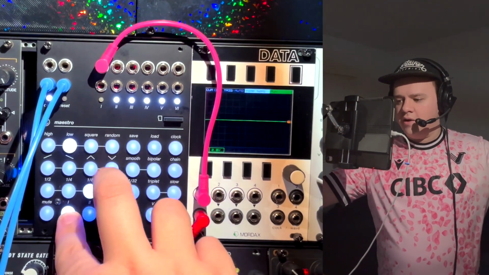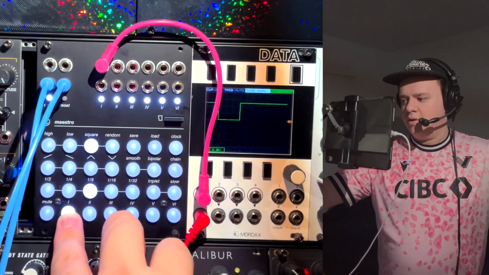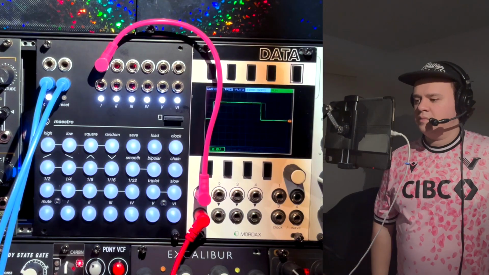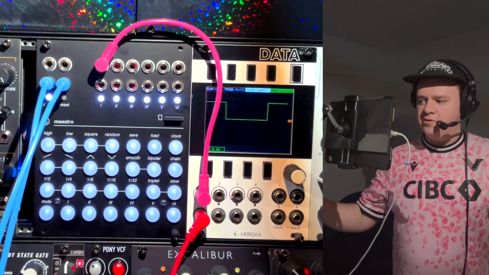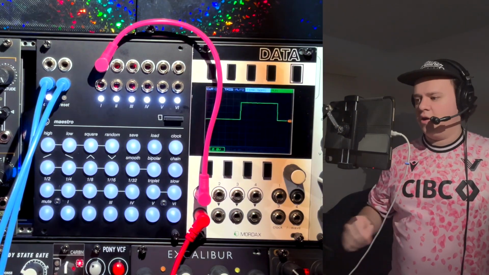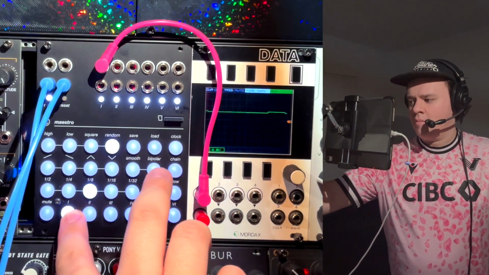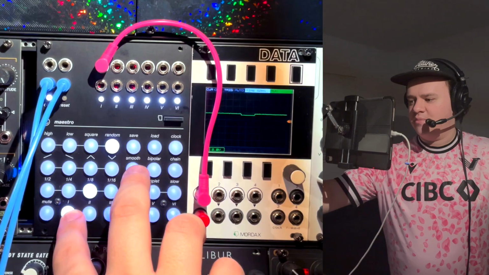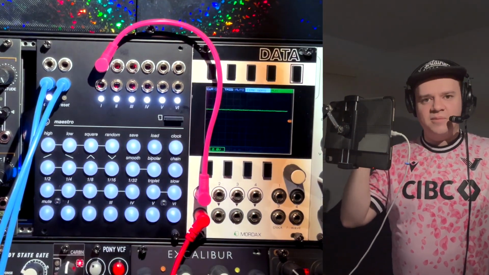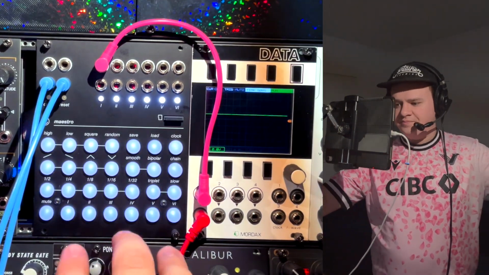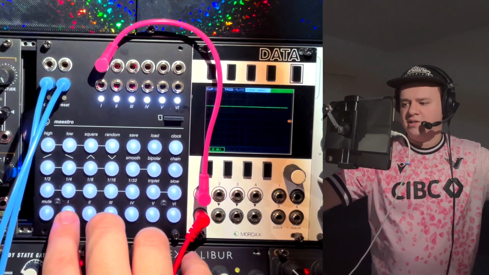Now there's all the different waveforms now. Square wave. And notice there's no slewing or anything like that. It's just hard edge. We'll go in and go through the different waveforms while we're at it, random. And then we'll talk about modifiers in a moment. But here my filter cutoff is just jumping around. But it's jumping around pretty slowly, right?